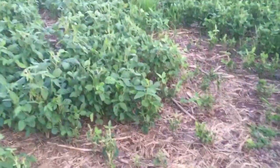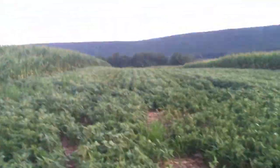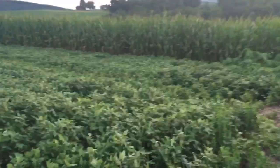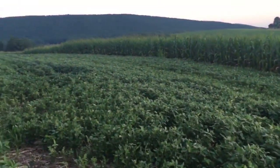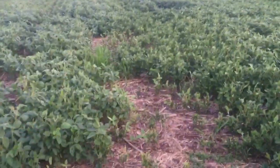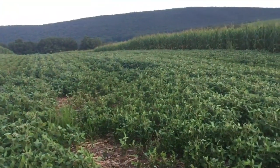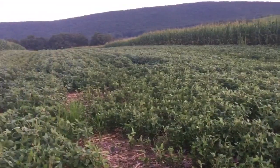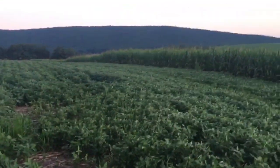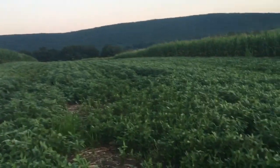All the holes in the leaves. That's a first for me. This is the 4th year growing them here, and over at the other farm I grew some. I never had all those holes in the leaves like that. I don't know if because of the drought we had some other insect that flourished or what. I didn't put any insecticide on. I usually didn't because I never had a problem, but looks like on dry years, note to self.